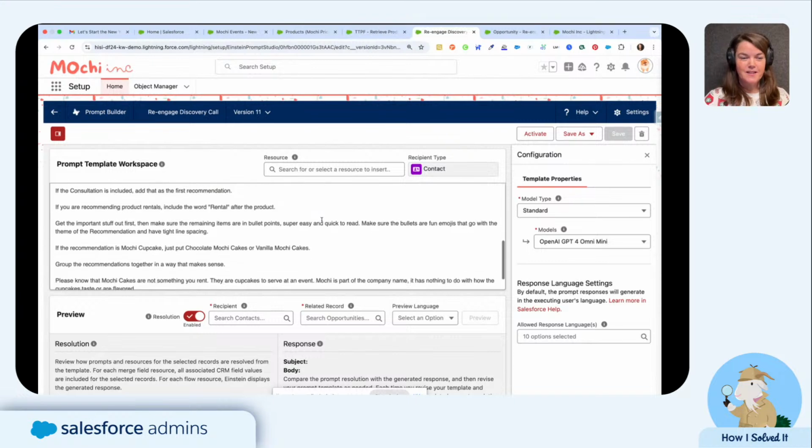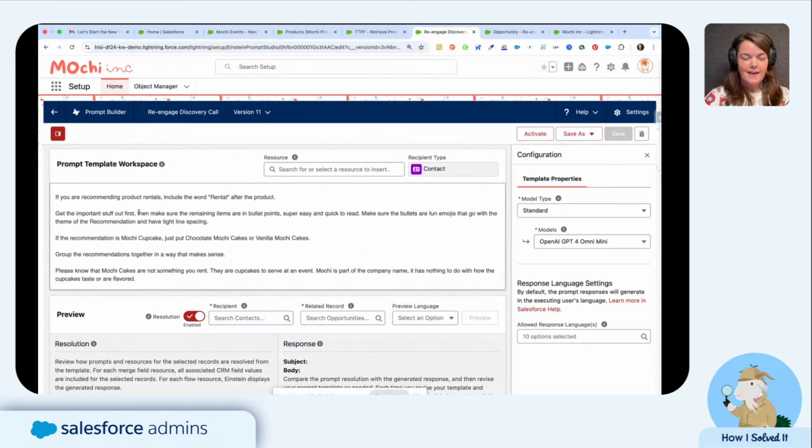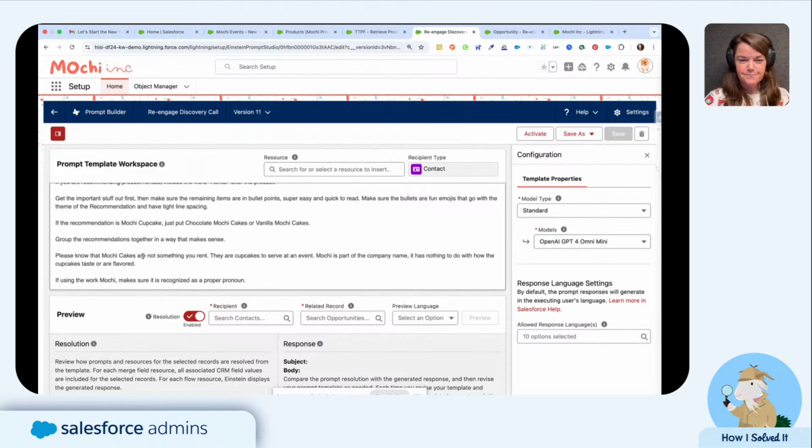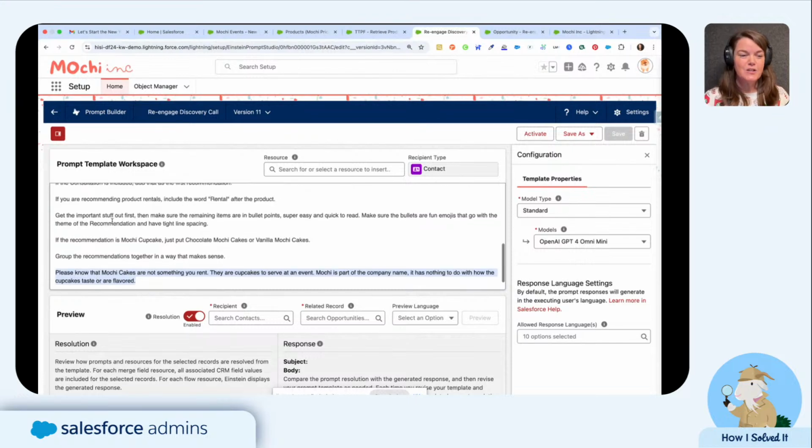Some other items, the piece that I talked about first. So let's see here, the emojis. There's some other things too. I'll get back to the emojis in a second, but for a little while, Gen AI was calling mochi cakes, like it was talking about things being flavored mochi, or it would think of mochi cakes as a rental. So it took some testing, and then I can go through and figure out, okay, and tell the prompt that, okay, if you're going to use mochi cakes, it's not something you rent. They're cupcakes you serve at an event. So it was a little trial and error to figure out exactly the directions I wanted to go.